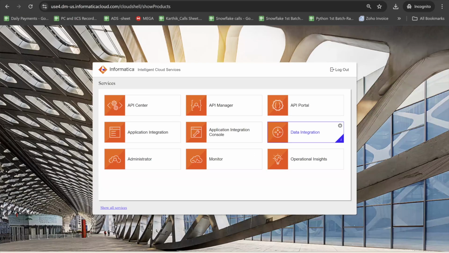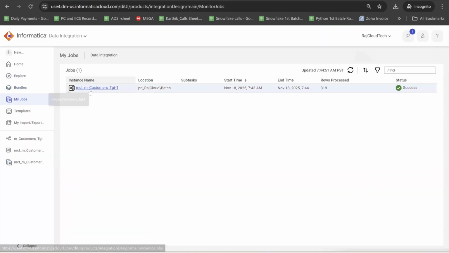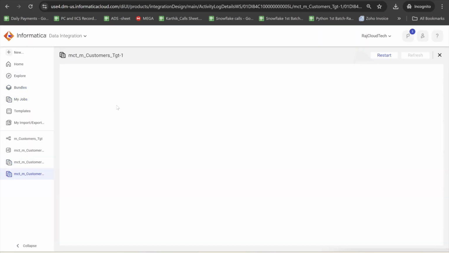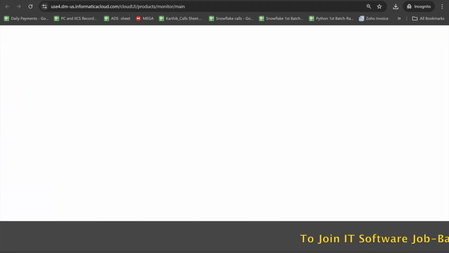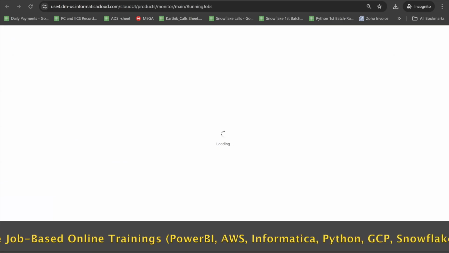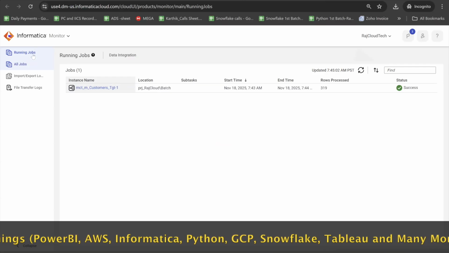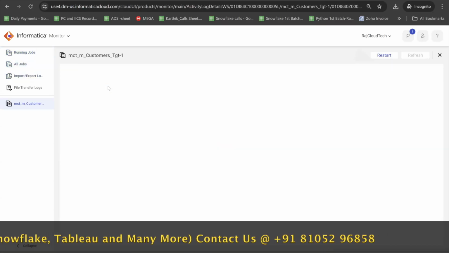One more way to see the monitor is here, there is a monitor option. Open new link tab. Either in the data integration, you can click on My Jobs and click on this, or go to monitor directly. Click on monitor directly and there also you can see My Jobs. There also running jobs, all jobs, like this you can see.